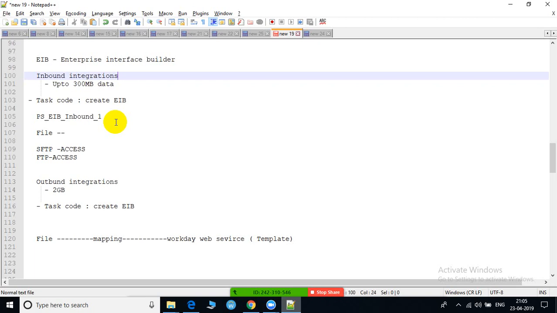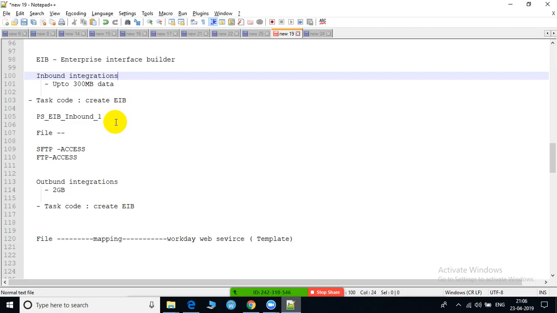And if it is contact information, you can choose the change contact info web service. If it is an address change, then you can choose the change address details web service. If it is a one-time payment, then I can choose request one-time payment.